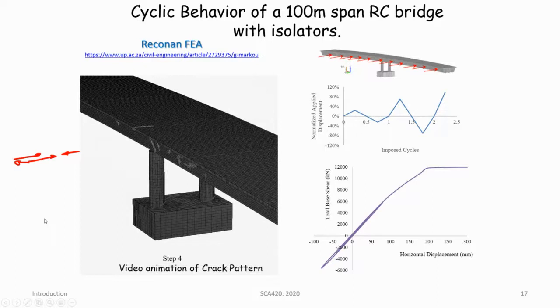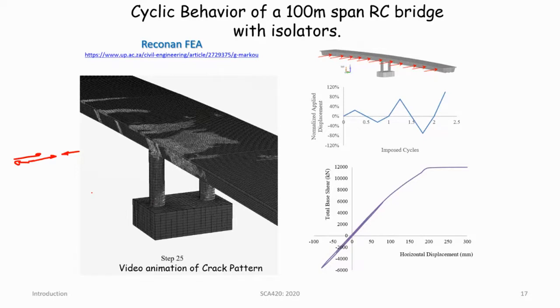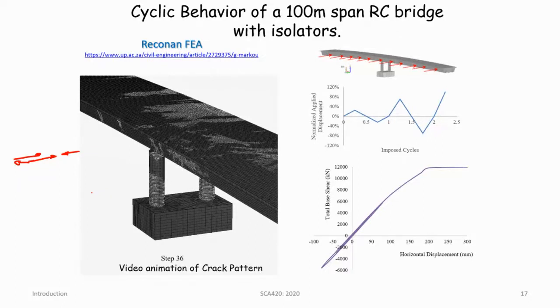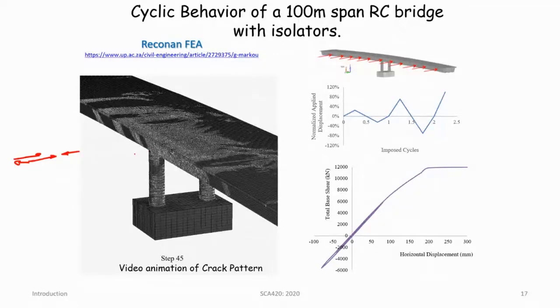So let's play this. Now, initially we pushed from right to left, and then you see the cracks appear here initially, and now they are closing, and then we have the opening of cracks. You have the cracks at the piers that open and close as well. And as you can see, the decoupling, also how the isolating system works. The deck is moving and deforming, but the piers do not follow that deformation because we have our suspension. They are isolated. The elastomeric bearing can deform way more than concrete, and therefore this is like the suspension of our structure.